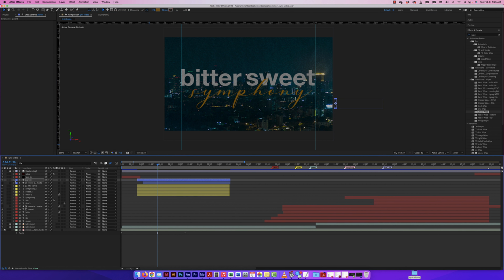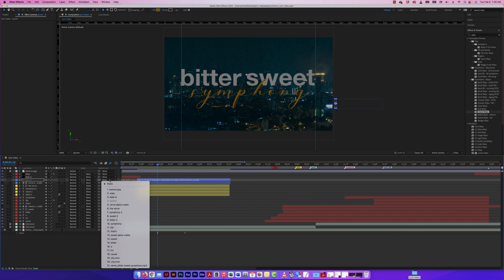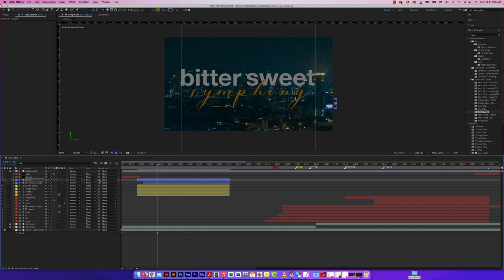Well, how do we do that? Well, I'm just going to say this is going to parent to this. So this shape is going to parent to this shape, which you can see kind of highlighted over there. So I'm just going to go to my parent and say I'm going to use the pick whip, but I could use it down here. I'm going to say I want to parent to Verve Alpha Mat, but I'm just going to use the pick whip, and I'm going to say parent to this.